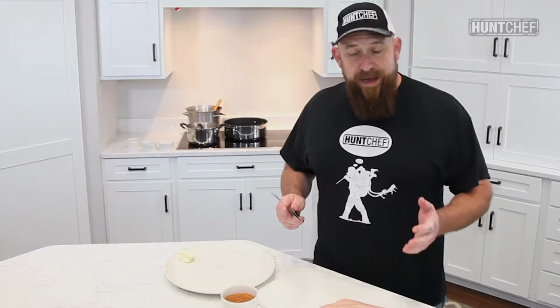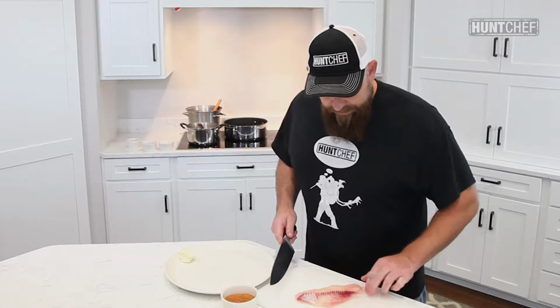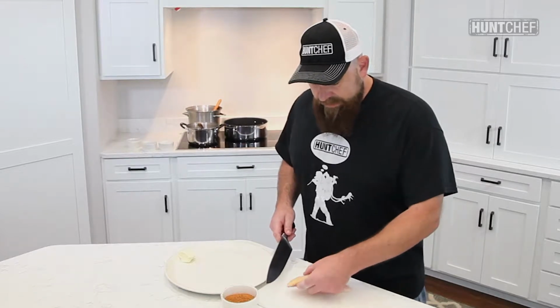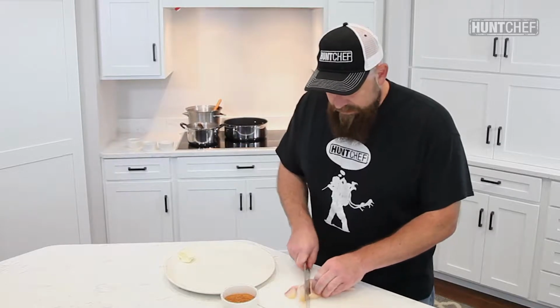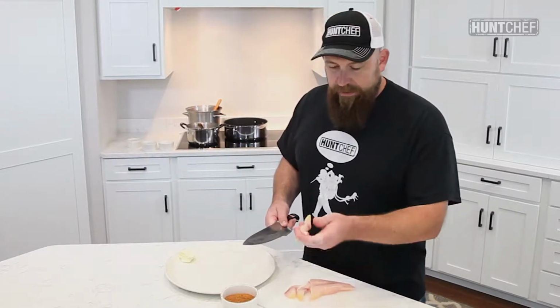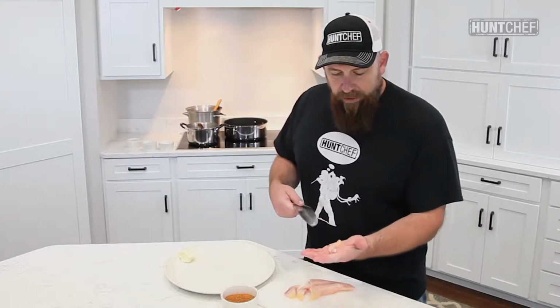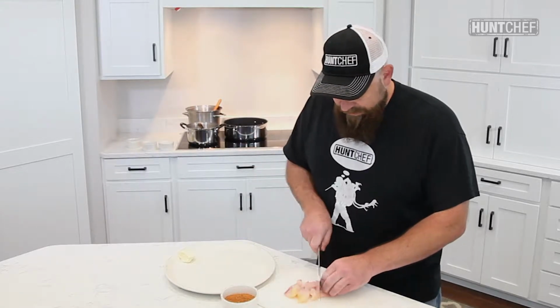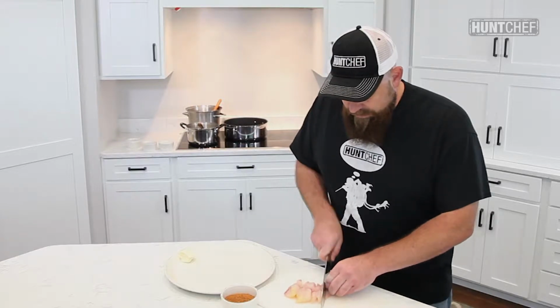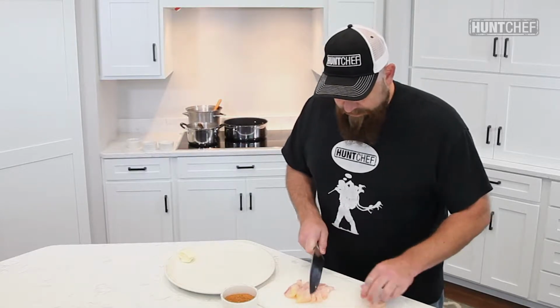Now we've got our gorgeous catfish fillets. These are recently lake caught right here in Western PA. So all I'm going to do is cut these guys into fingers, just a nice size that'll fit down in that taco shell and be perfect to bite and crunch through with all the tasty ingredients we're going to have in there with them. So just as simple as that. Got a little bit of cartilage on that one.